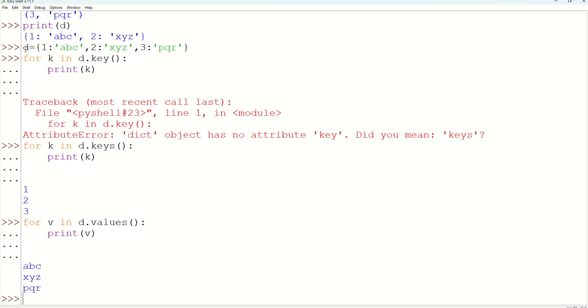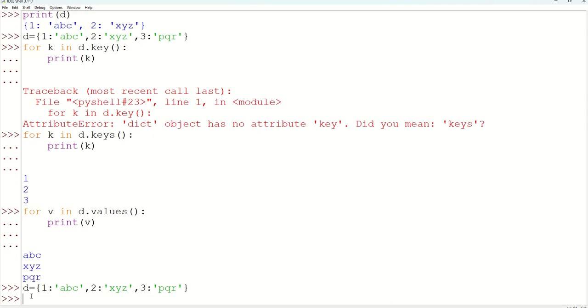We will use the same d equal to the same thing. Now in the for loop, as I want to print k and v, the k meaning keys and v meaning values, I will use two variables, k comma v, in d.items(): with a colon.